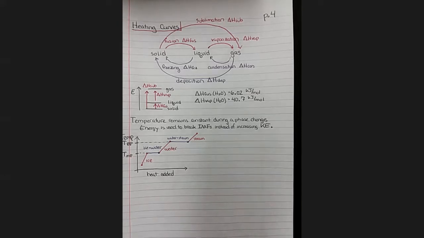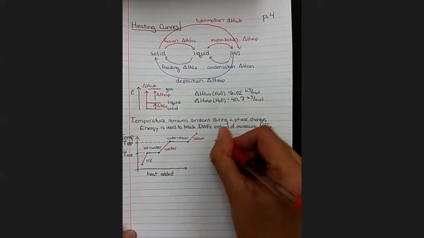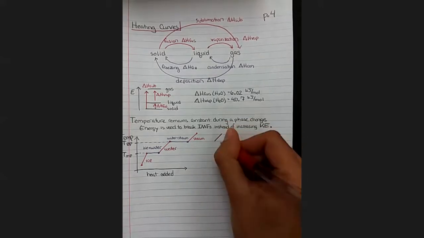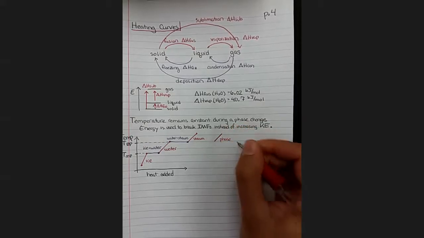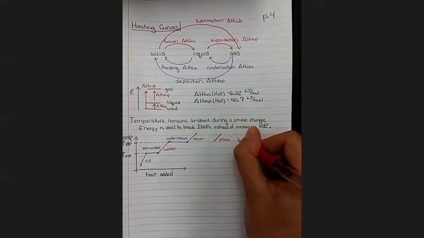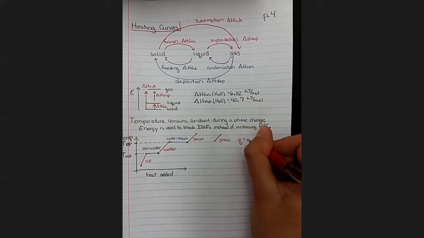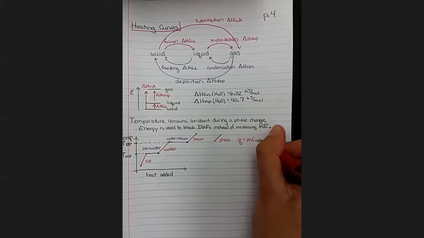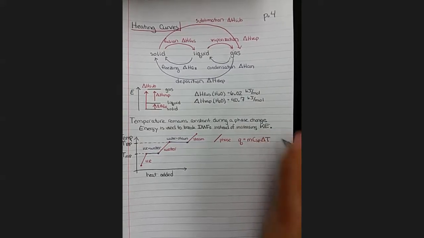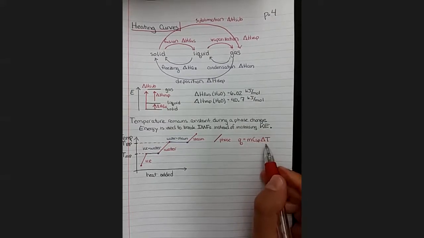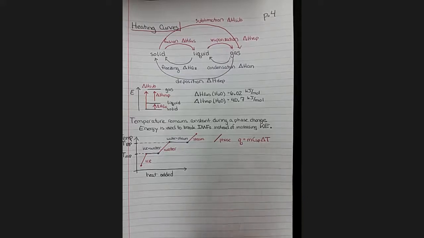So if we have a piece that looks like this, one of these portions of the graph where you just have one phase, these are going to be the Q pieces that look the most familiar. Our mcΔT equals Q, because the temperature is changing as we're adding in heat to this compound.